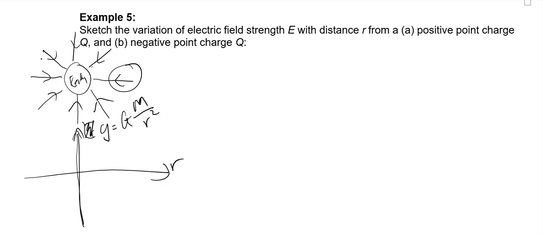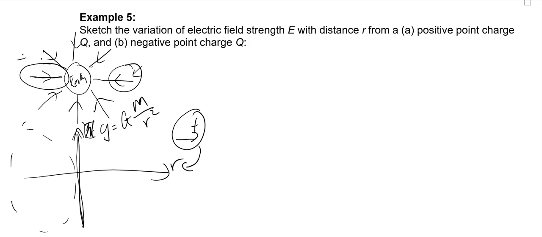Because this is the direction. And the direction to the left of the y-axis, that means this region should be to the right. Normally we take right as positive because we follow the r direction. So if this is positive, this is negative, and this is positive. If this is negative, how should I draw the graph? Like that. If this is positive, how should I draw the graph? Like that. So that's how your gravitational field against r graph looks like.